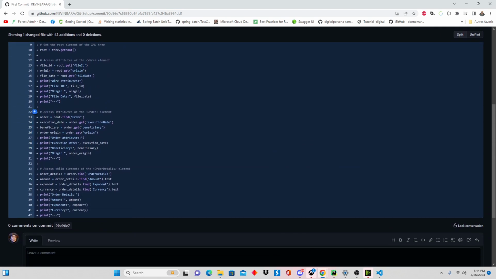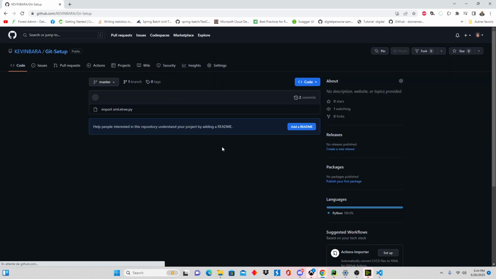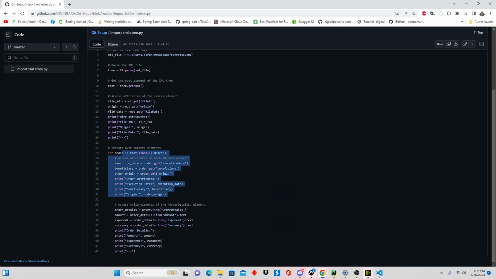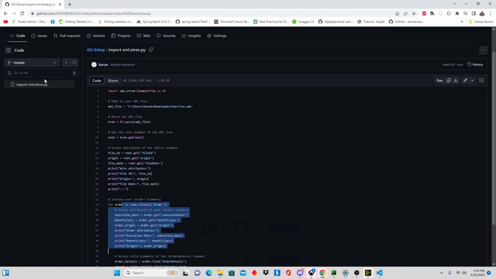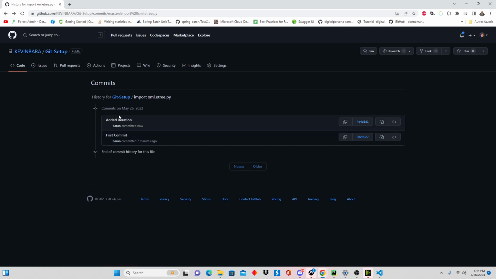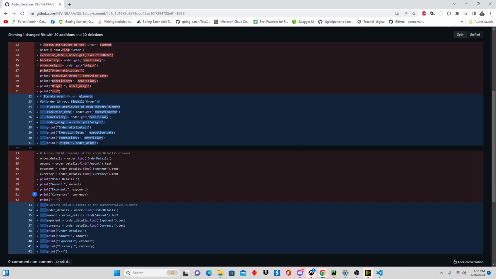You see now it has changed. It can show, for example, if I come here, the code has changed now. You see. And actually, if you come and look at history, you click here, you can see before the code was like this, and you can see the new code here, added iteration, and it can show you what was removed and what was added later.